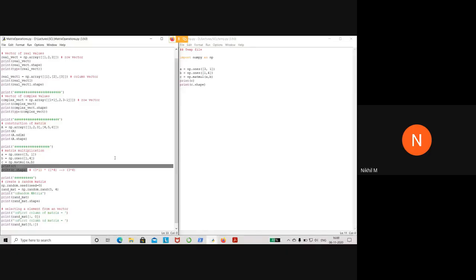So similarly, there are a lot of other operations. You can go to the web and see how to do these things. Okay. So I am just giving you some very restricted view of what you can do. Okay. So if you are interested, you can always go and learn more. There are a lot of things to learn. So I'm just giving you the basic things which you need to understand Python, to do these operations using Python. Okay.